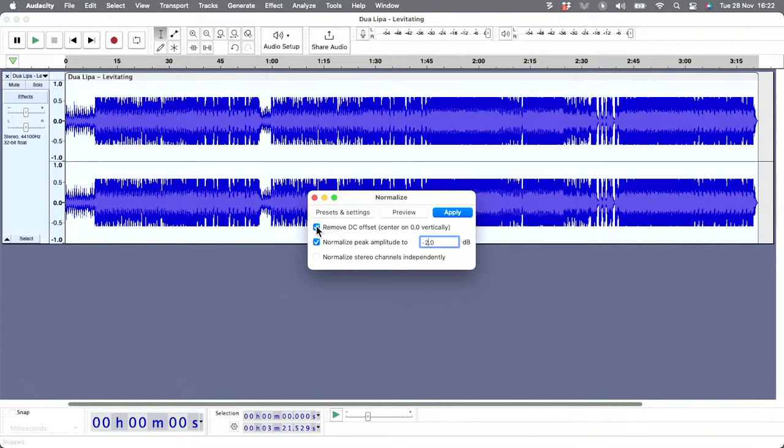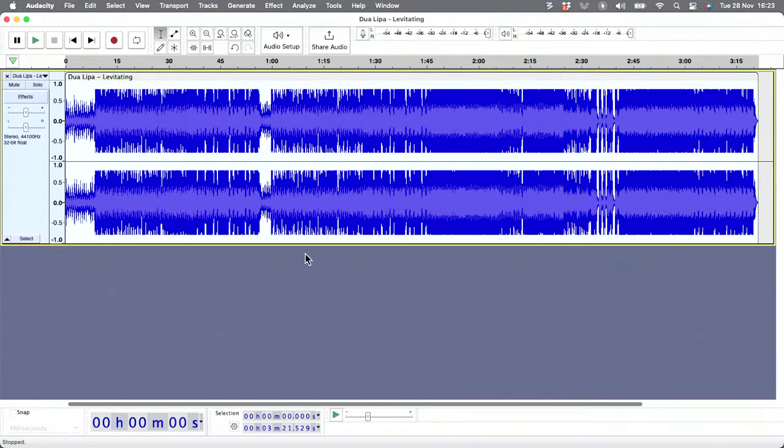This is a really clever little setting because sometimes, just due to technical reasons that I'm not going to go into, there is a slight offset from zero in the way the track has been ripped, and that can have problems with headroom and even with compatibility. Just leave it ticked and it will correct that little pesky thing that might go wrong. And then click normalize. So I'm going to click apply now, and you'll see the whole track will get louder. You see that got louder there? So this is now nice and loud. That's why you don't have to have it really, really loud at the beginning.